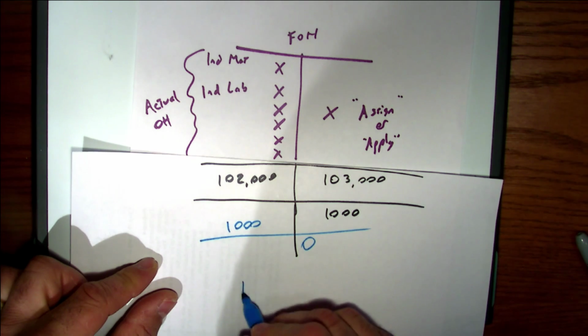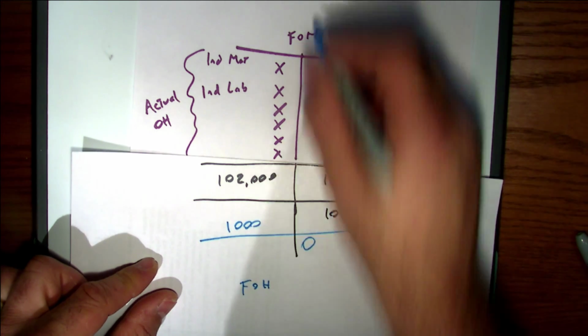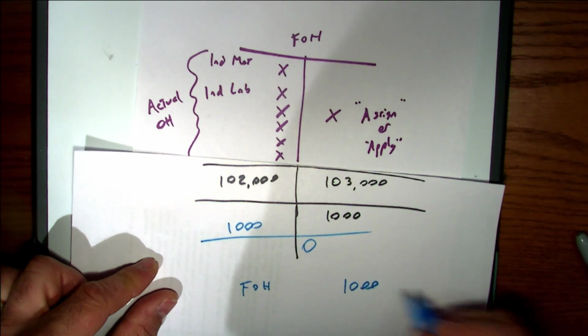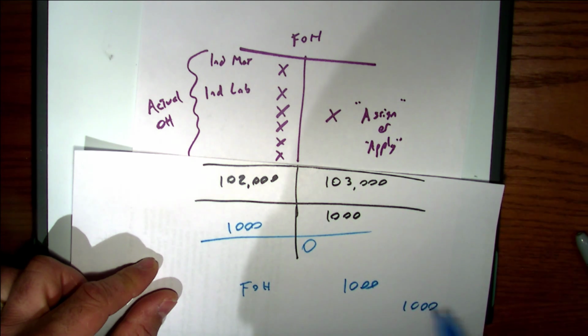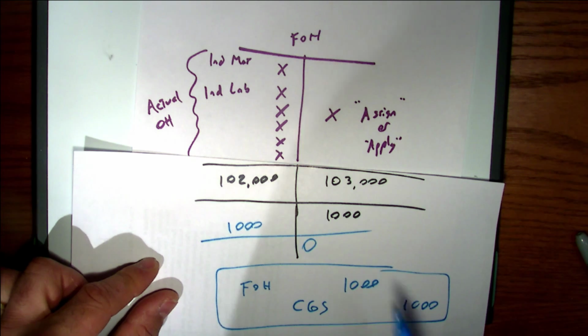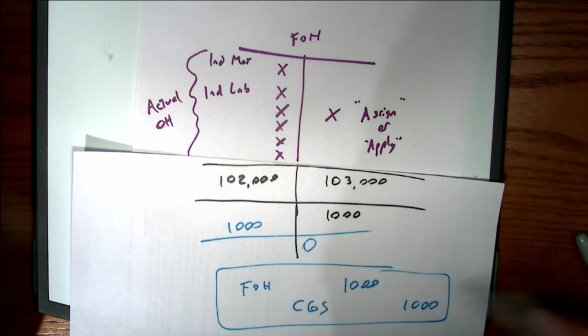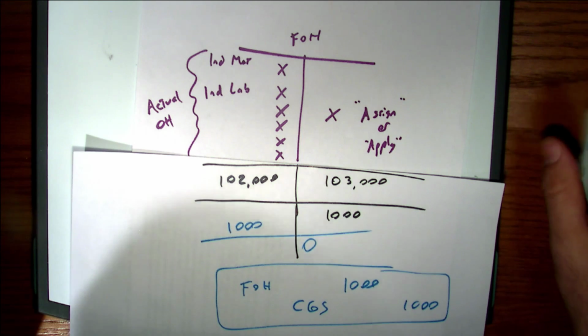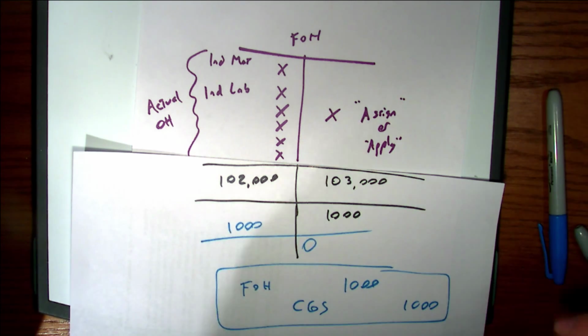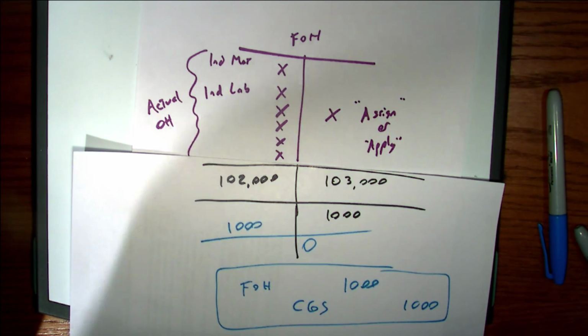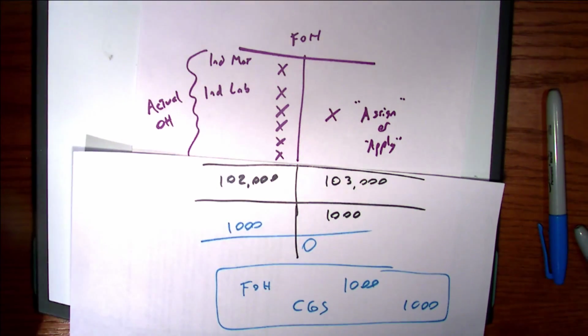So I had to debit factory overhead for $1,000, and what do you think we credit? Cost of goods sold. Now some people think this is odd that we credit cost of goods sold because this really wasn't goods sold. But I think the reason we put it in cost of goods sold is we kind of treat it as a cost of doing business, and those were product costs, right? Okay? So, questions on that?